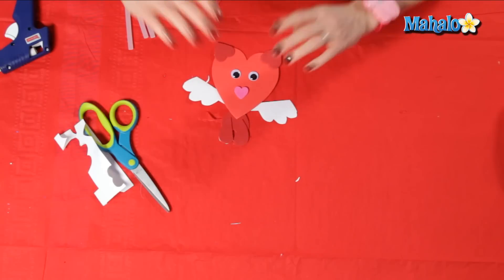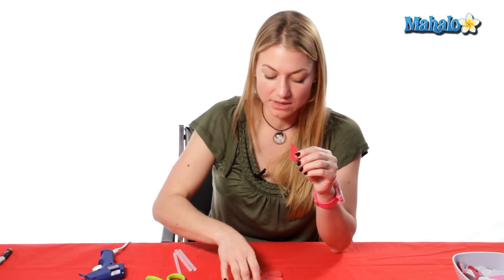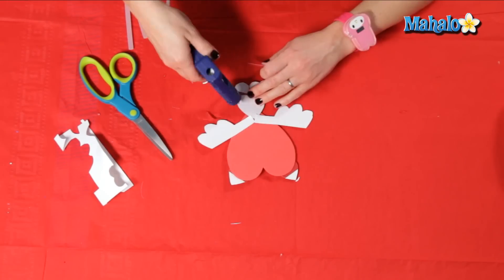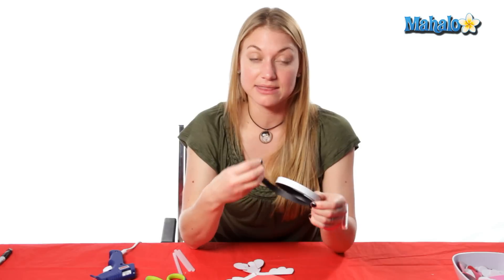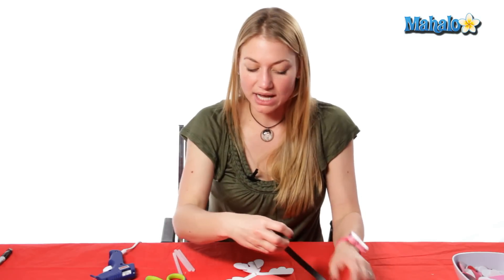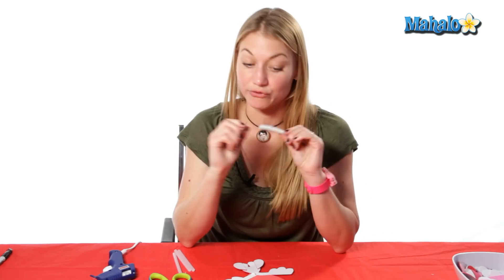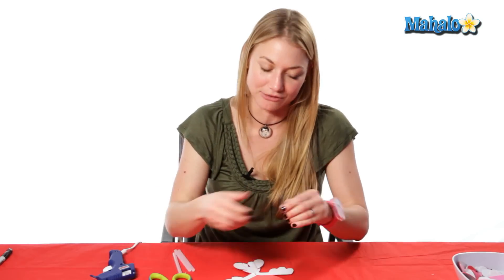And the last thing is the back legs, which you're going to cut in half. We're just going to attach them by putting glue on the top and turning our cat over. Now that you've completed your cat, you can go back and take any kind of magnet that has a sticky back. I cut off about two inches worth so that it sticks really good to your fridge. That way, when you give it to your friend, they can hang it up and look at it all year long.